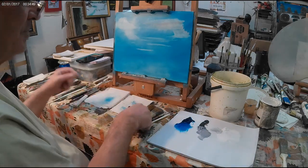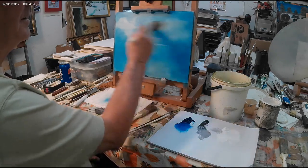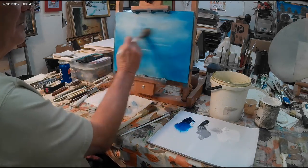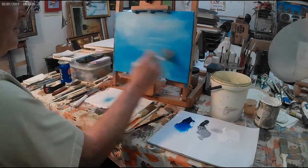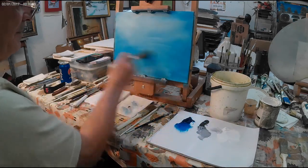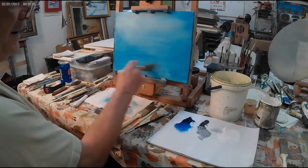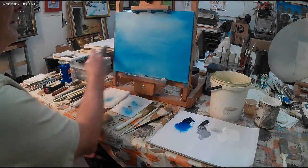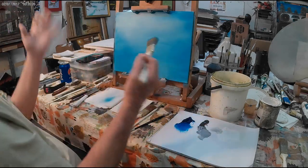So then you just take your brush and just blend it out. Just like that. The extra paint there won't hurt nothing. And you can use this canvas for another painting. And it might even work out well for your sky that you already want. Who knows? But that way you don't have to worry about wasting it. I know painting can be a bit costly when you're buying canvas and stuff. So just try to use it the best you can. So we go right across just like that, and we've got the canvas all to ourselves again.